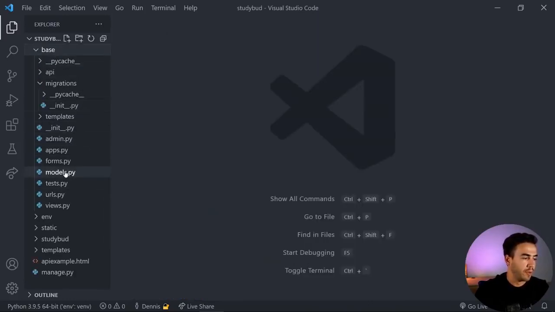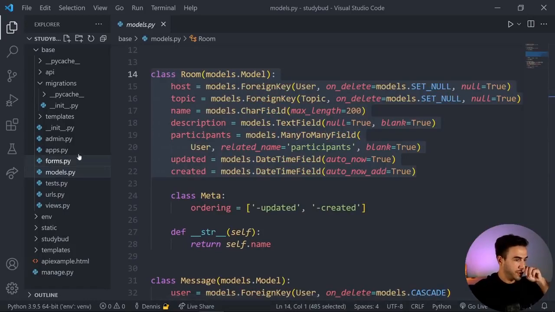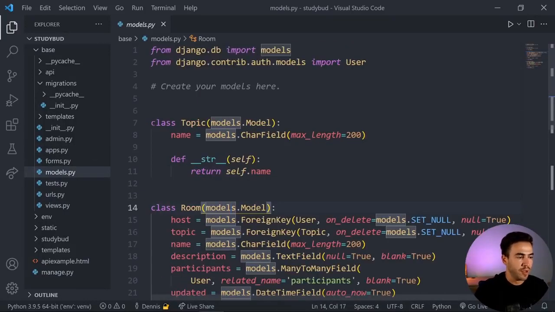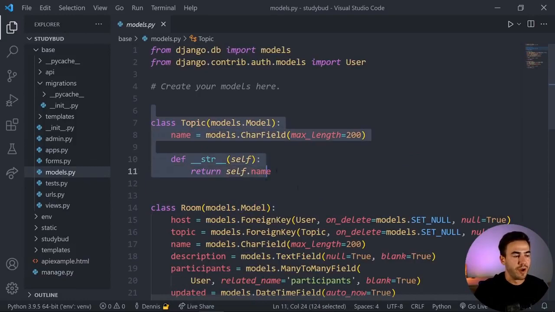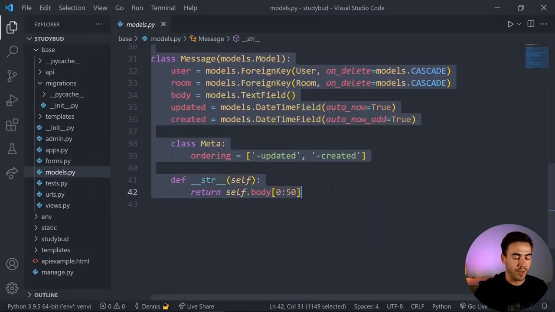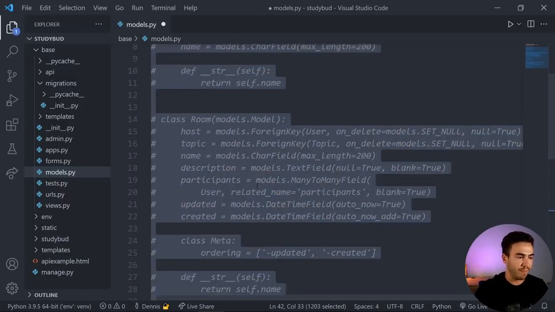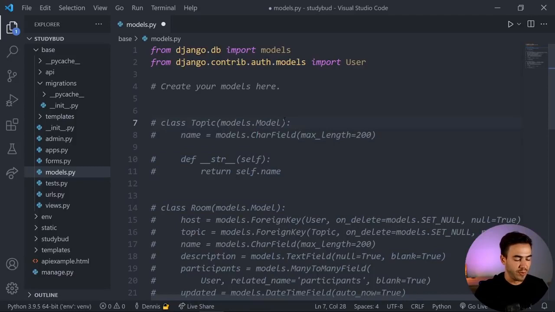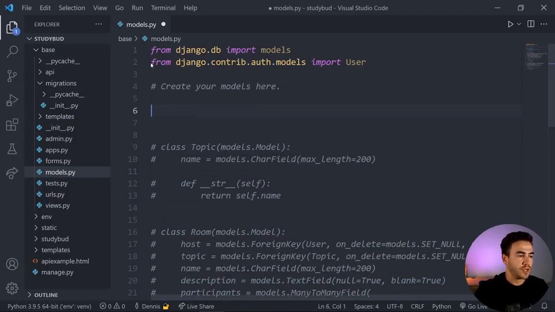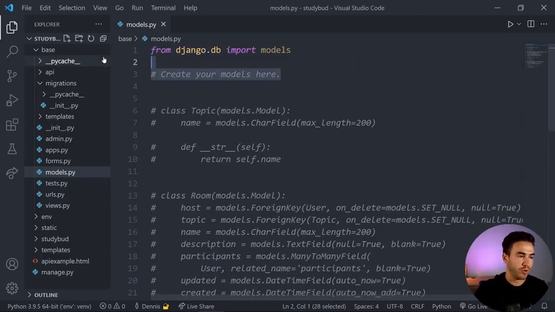So we'll go into our application. The first thing I want to do here is comment out all the other models. So we're going to act as if these models were never even added into our application, and then we'll have to remigrate them. I can comment all these out by hitting Control and then /. That's a trick to do that. I'm not sure if that's going to be different on your computer, but go ahead and comment all that out. And let's go ahead and remove this right here. So we're no longer using that default user model that Django gives us.